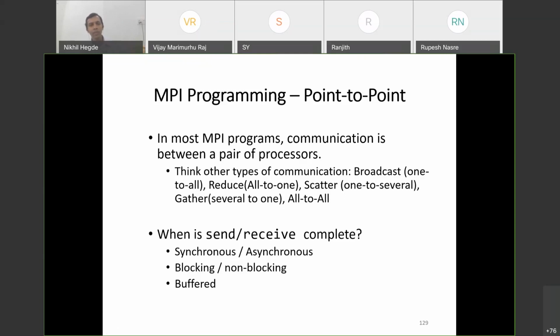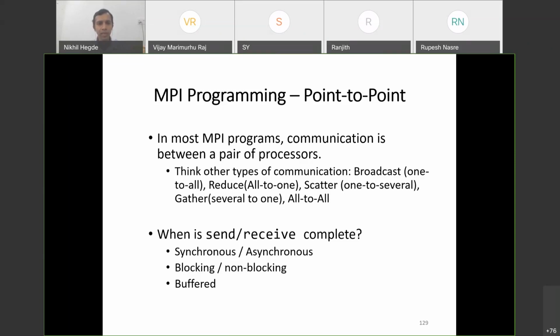So depending upon when send and receive is complete, we can have different flavors of these communication APIs. So synchronous, asynchronous, blocking or non-blocking, or buffered. I will not go into the details of what each of these terms mean.